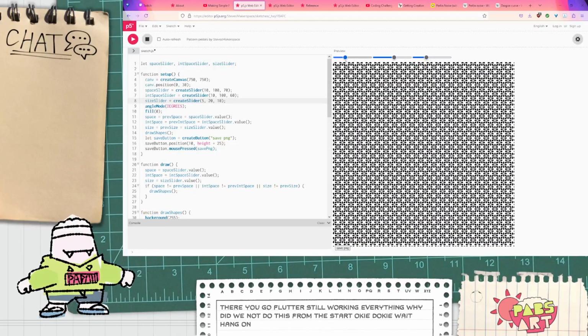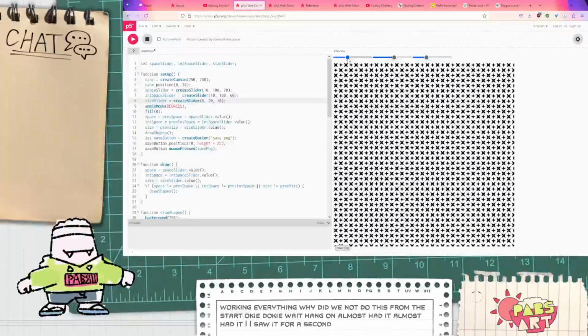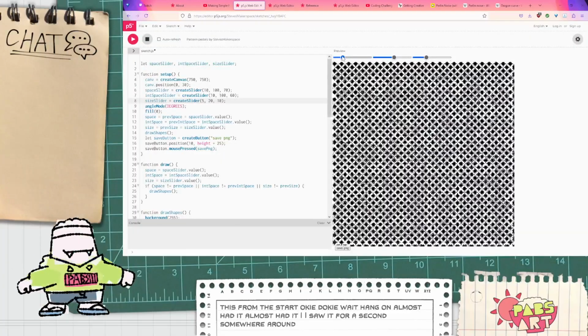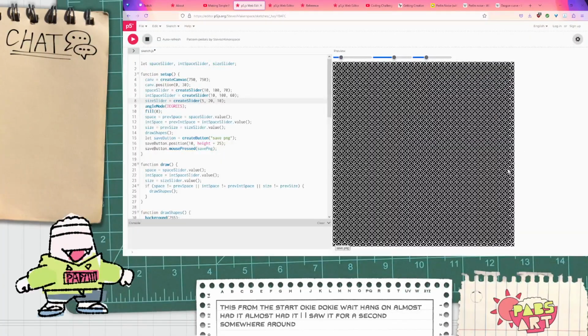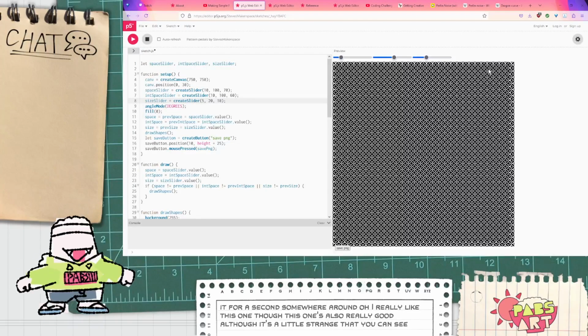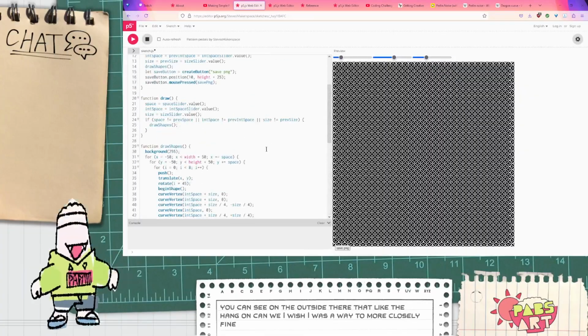Wait, hang on. Almost had it. I saw it for a second. Somewhere around. Oh, I really like this one though. This one's also really good. Although it is a little strange that you can see on the outside there that... Hang on, I wish there was a way to more closely fine tune the sliders.